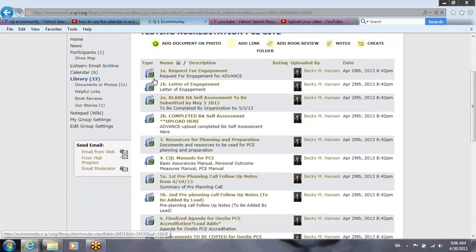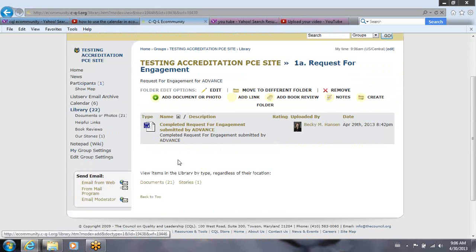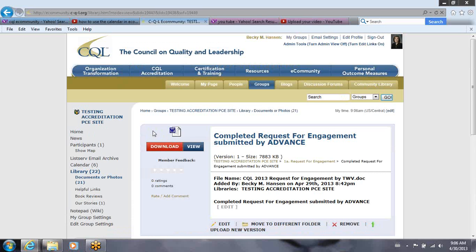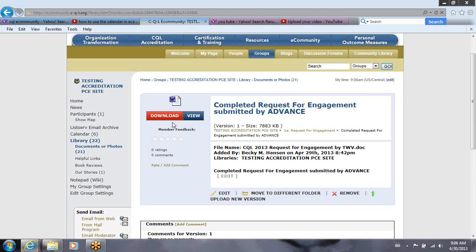So all of these folders are expandable. To get to the document that is contained within the folder, you have to click on that icon there, and it will then show you the different materials that are stored in this particular folder. Anytime you want to open a document that is within a folder, you click on it, and it is going to give you the option to download it or to view it. If you want to save it directly to your computer, you click download. You can also get to that option from view as well. So that is just an example.